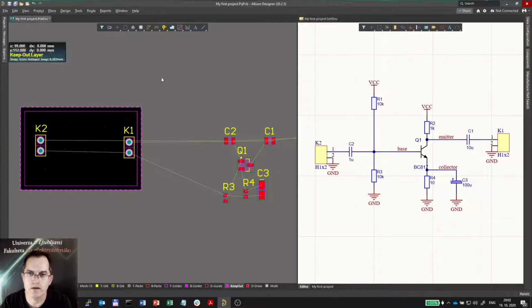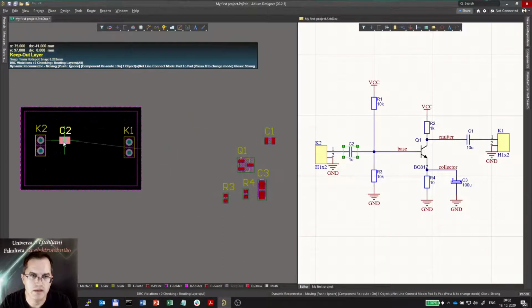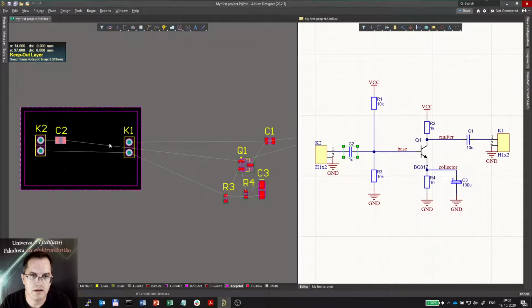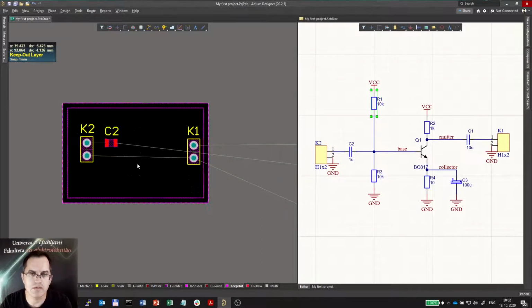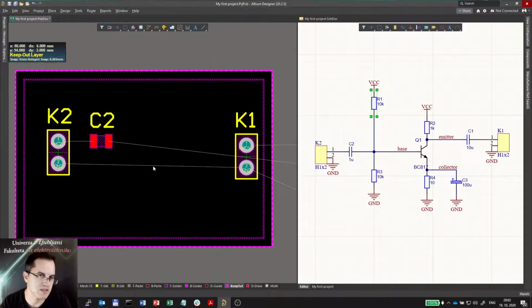All right. So now I can click here, and this capacitor goes probably somewhere here. You can rotate it with space. Now that resistor is selected. Oh, where is it? It's somewhere here. Well, that's a little bit annoying because I would like to have my PCB enlarged as much as possible. So all the rest of the components are somewhere outside this PCB and I can't reach them easily.